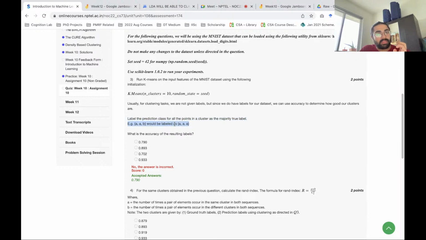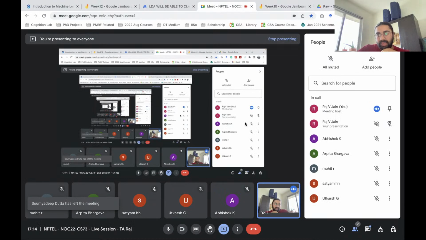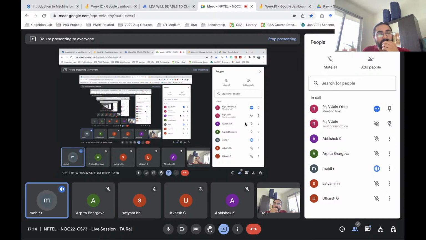This is not the level of preparation you should be at this point of time. The 29th is your exam, right? So I would suggest gear up and try to understand exactly what each algorithm is, because computers are just a substitute. You need to know what the algorithm is doing for you to be able to work on it. Accuracy basically means the number of correct points as expected divided by the total number of points. On the Rand index, given as A plus B, I would suggest going through the video, as we have discussed all of these points there.